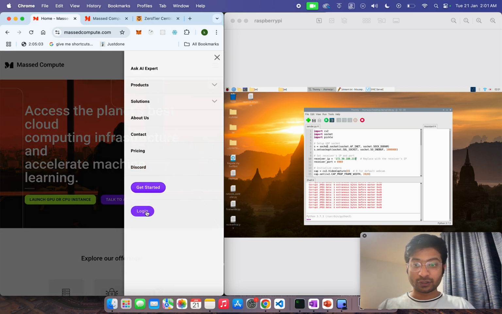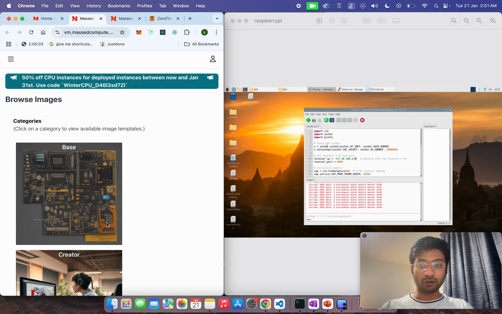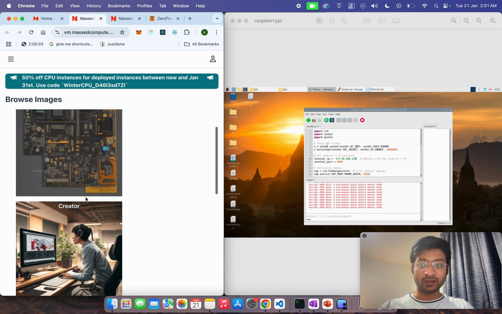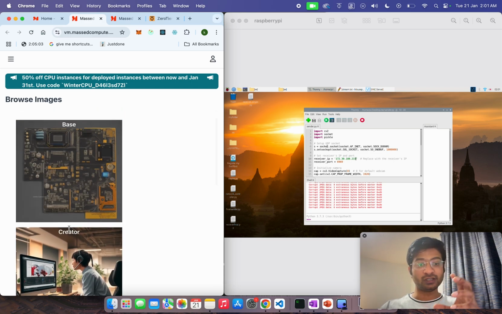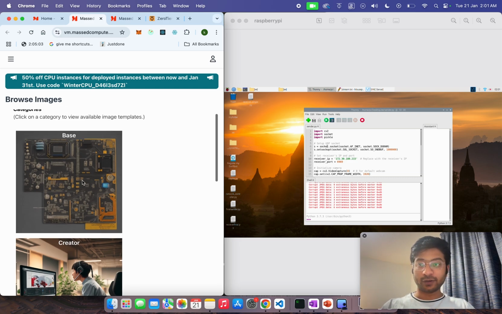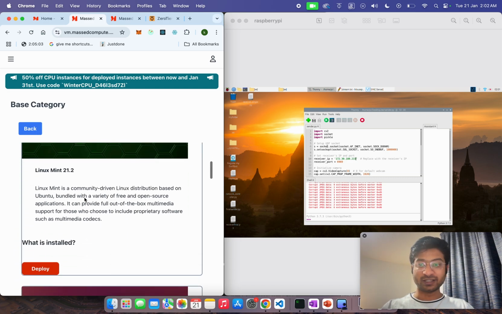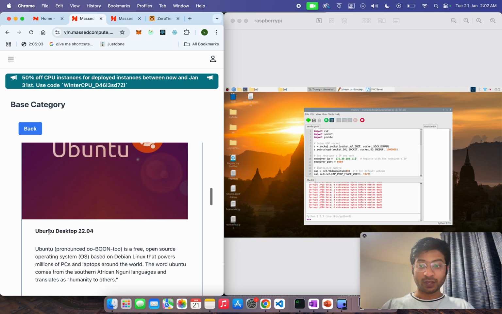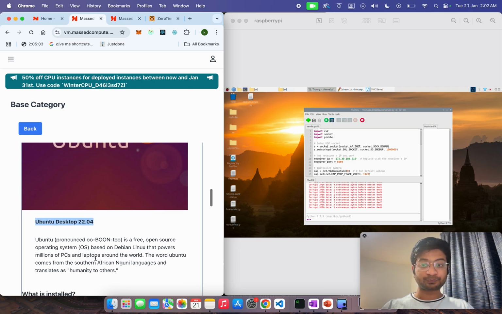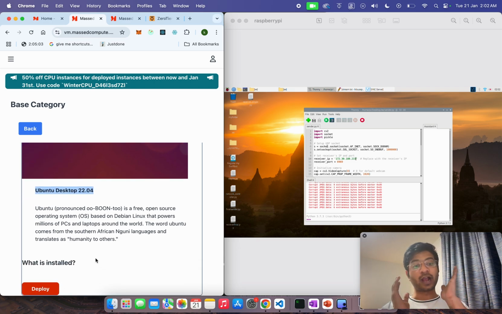Now, the first step is to go and log in and create an account. I have already done that, and we can choose between different types of images. So this is a creator image. They give some pre-installed libraries to creators. For example, someone wants to use AI or something like that, so they'll give that kind of libraries. We can choose any kind of image. So I'm choosing the base image. With the base image, you can see it uses Ubuntu desktop, and it will give you access to a proper Ubuntu desktop with all of the GUI libraries that you need for this project.